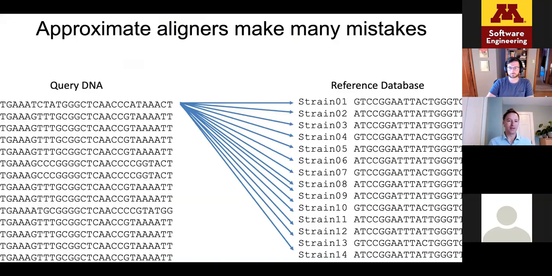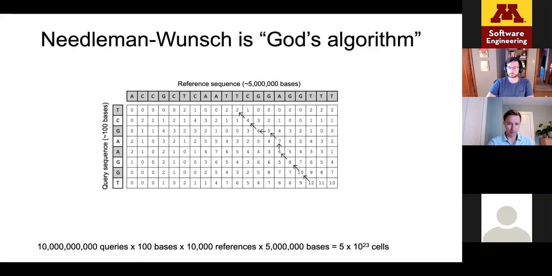Remember, I said we learn about these data by mapping the input DNA to the reference database. And what basically everyone in the field was doing was using approximate search tools. The reason for that is that it's really slow to do optimal alignment. But when you use these approximate tools, they make a lot of mistakes. They'll often find the wrong match, or a close match but not the best one, or not even find a match when there is one.